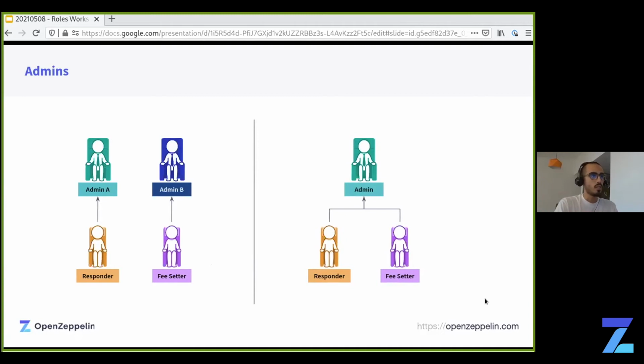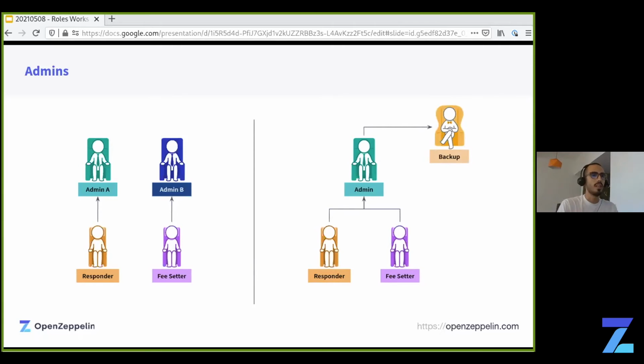Now, a question arises here, which is, if admin is itself a role, then who is the admin of the admin? And this is a really interesting question, and you can devise different solutions depending on your particular circumstances. But one possible solution is to make the admin itself its own admin, right? One other solution would be to have this very special account that maybe you keep as a backup in cold storage, that is the admin to the admin, and you never use it unless you are in some weird circumstance.